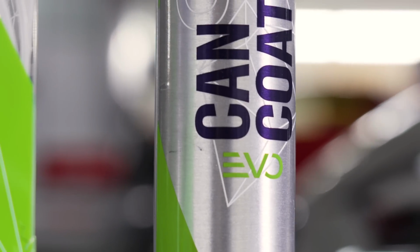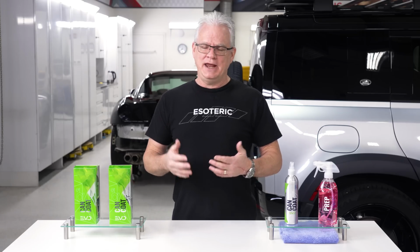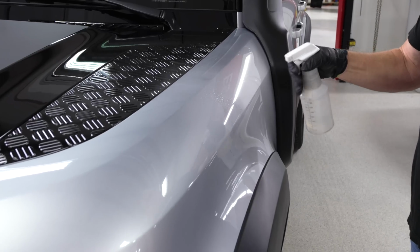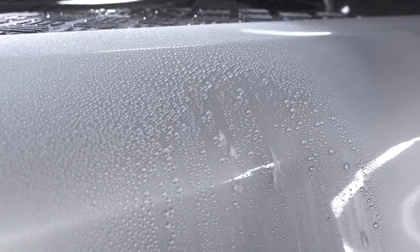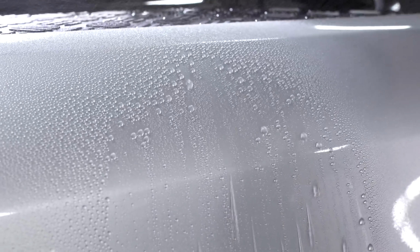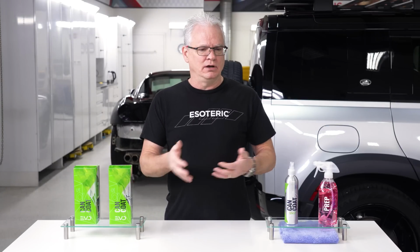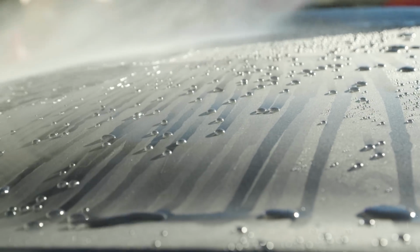Longer durability, so you get up to about a year. It's got greater hydrophobic properties to it, which CanCoat was already like the king of water beading, which, you're like me, absolutely love perfect tight little water beads. CanCoat is really outstanding with that. And the water beading is going to last longer than what it did before. Your drying time, meaning how long they recommend between putting it on and getting it wet, now it's about 12 hours. Used to be 24 hours.